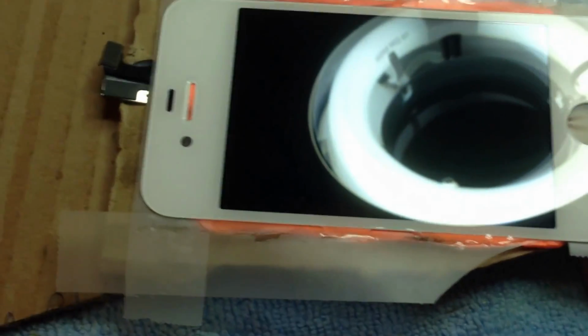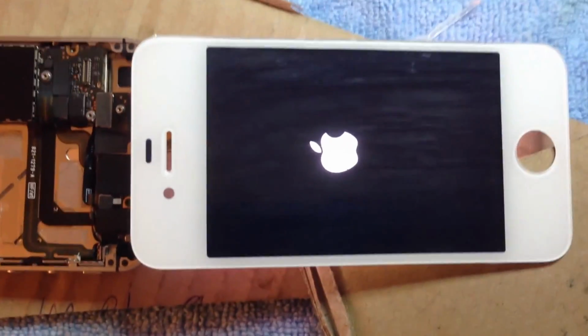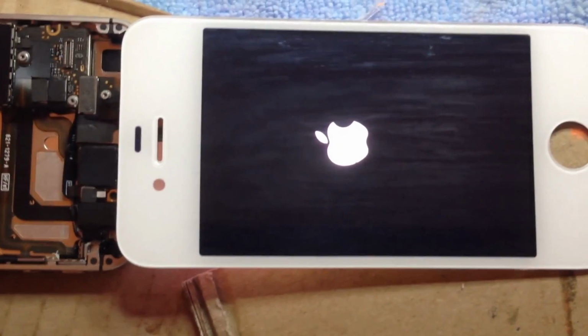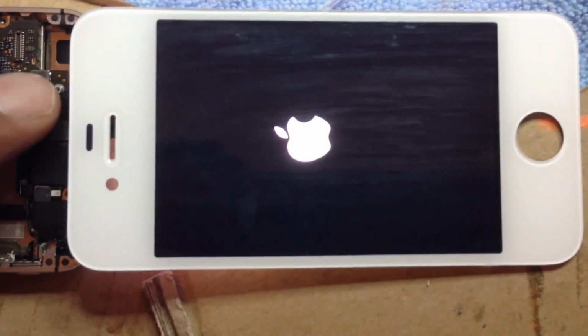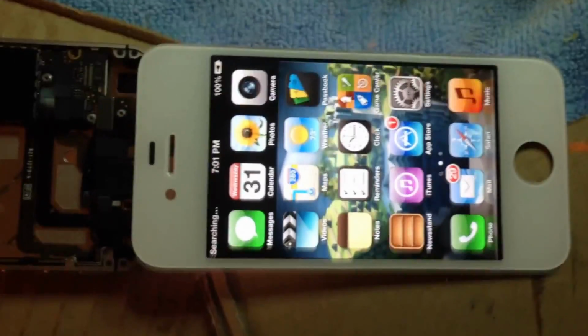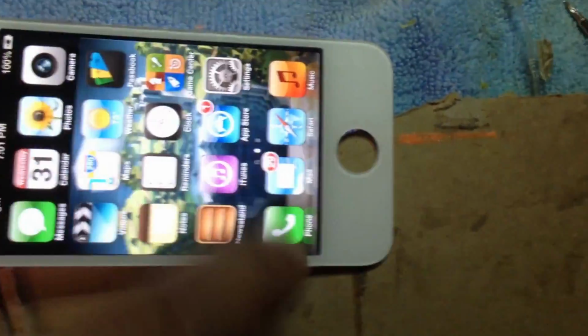So again, before I conclude the video, I will plug it into the iPhone also to show you. Okay, alright, so this is the display itself plugged into the test phone. I always have a spare test phone to make sure the display works properly. So you can see the Apple startup screen is on, and I'm going to go ahead and try to save some video by waiting until the actual display comes up. Okay, alright, so now the display is up, as you can see, touch screen works.